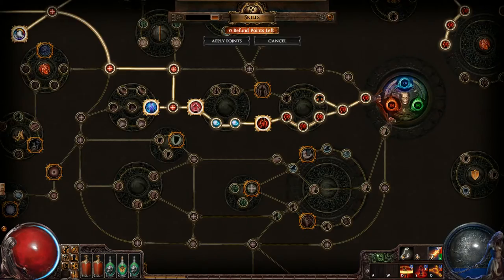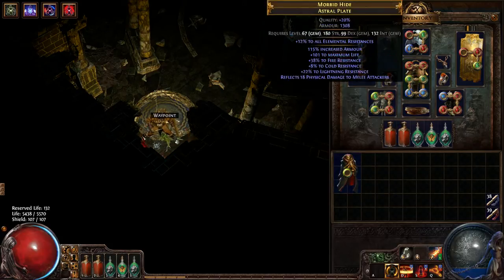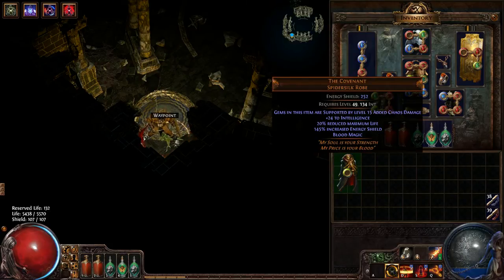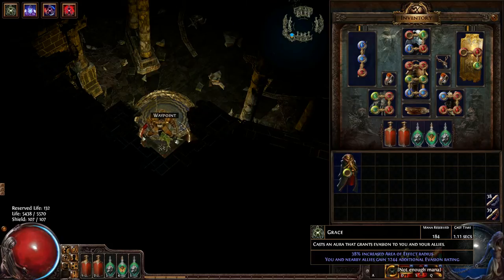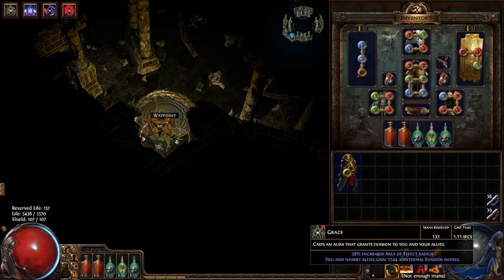First things first, I want to show you my tree. We're going to go over what you should be using for these. So you're going to need the Covenant because you're going to have the Alpha Howl, so you don't want to use the one that's the mask for doing this. You're going to want the Covenant, and the Covenant is going to allow you to put Grace right to your face. You're going to want to also put a 19 reduction on there.